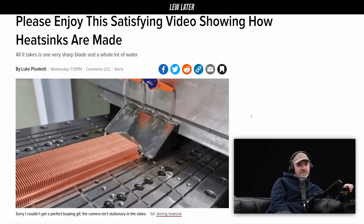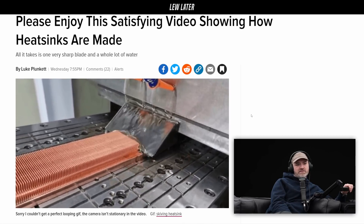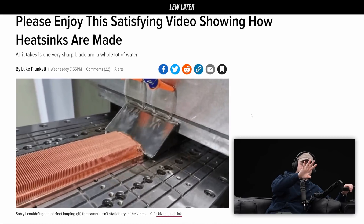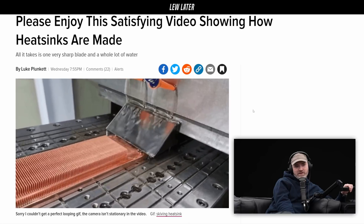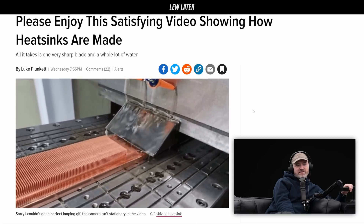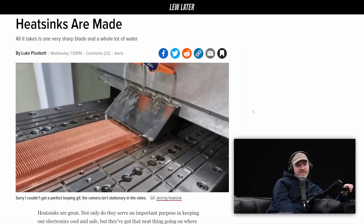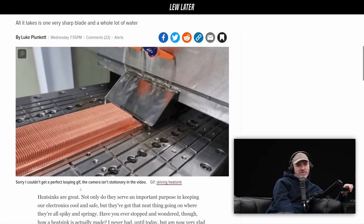It is very satisfying and it creates a nice loop as well. We could have the TV on the set down there just be this full screen — maybe we do that. Infinity heat sink — never ending. Although, the individual Luke who put this post up says he couldn't quite get the perfect looping GIF. I think it's a pretty decent loop. Not bad.